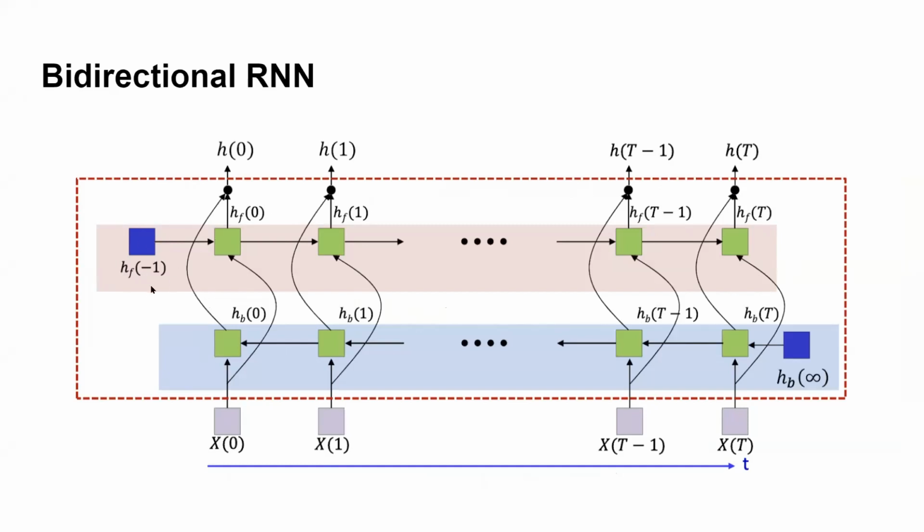This network processes the input data from time 0 to time t, whereas the backward net with the initial value as HB infinity processes the data from the end to the beginning, that is from time t to 0. Now the final output of this block is a function of the output of the forward net as well as the output of the backward net. Typically the computation performed by these two networks is concatenated to form the final output, but other aggregation techniques include adding these two outputs or taking the mean of these two outputs.